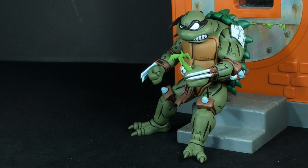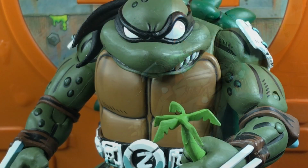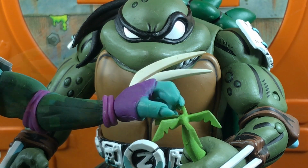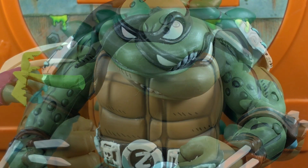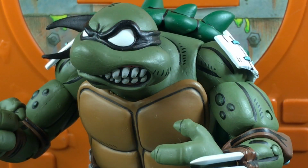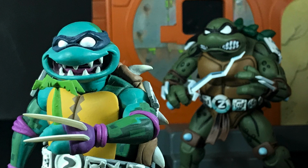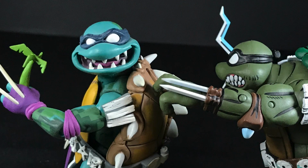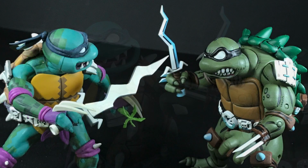Teenage Mutant Ninja Turtles Adventure Slash was such an intriguing character back in the day. He was a simple-minded, brutal psychopath who would do anything to find his one true love, the magnificent palm tree. I think this toy perfectly captures Slash's personality with his rage-filled expression, and it perfectly captures his bulky proportions and spiky body. You know, this dude just oozes danger, and I actually kept poking my hands every time I tried to switch one of his hands or just try to move him around, to be honest with you.